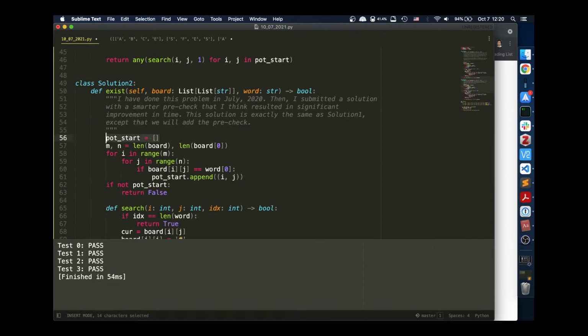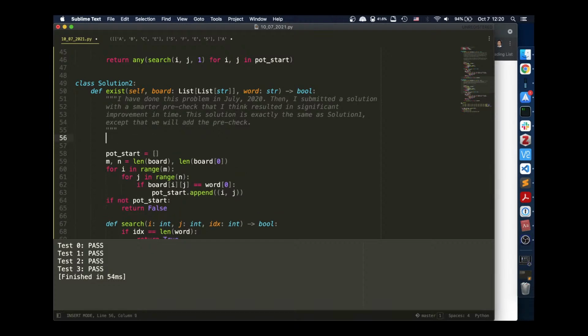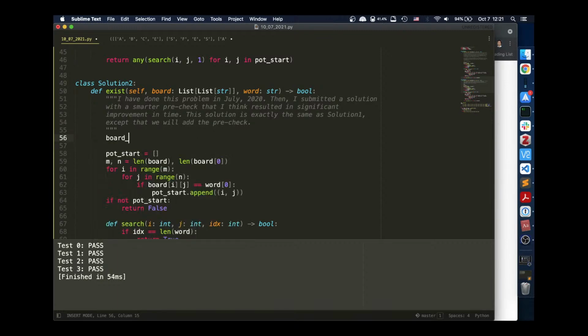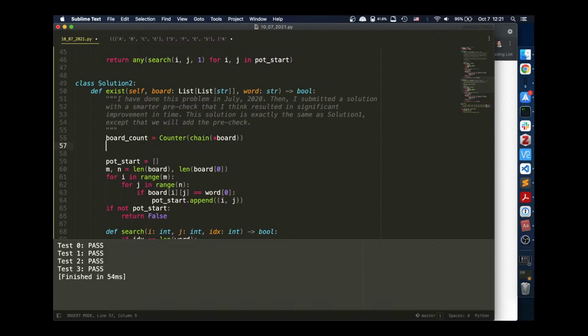So these are the 2 things we need, and then we don't need a potential start. Oh, then we're going to do it differently. All right, let's just do exactly the same as what we did in the past. First of all, we say board count equals Counter, and I'm going to chain it, destructuring the board. Then word count will be Counter of word directly.